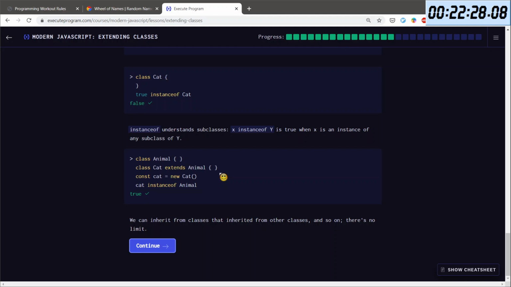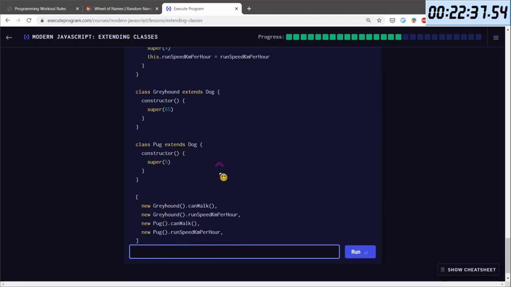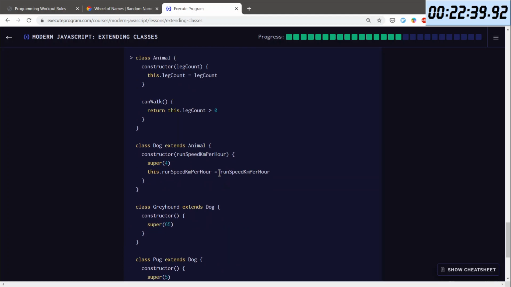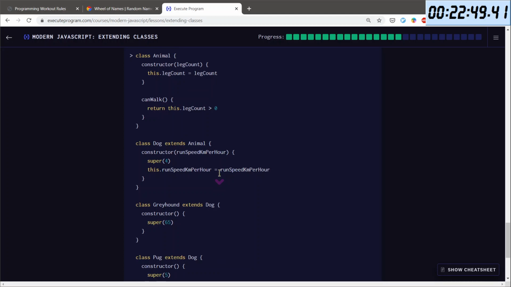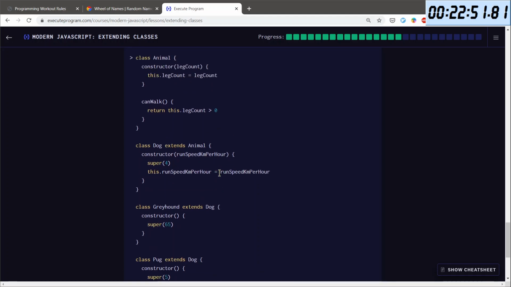We can inherit from classes that inherited from other classes and so on. There's no limit. So we have an animal, then we have a dog which extends animal, and then we have a greyhound which extends dog. Leg count. So dog has a 4, and then we have this speed, kilometers per hour.